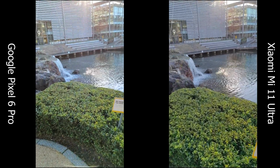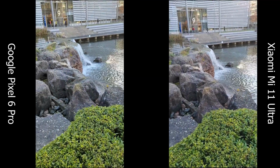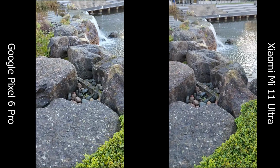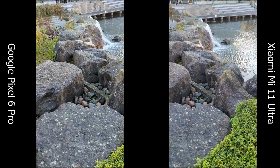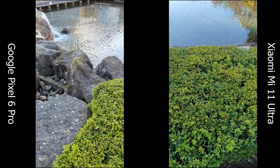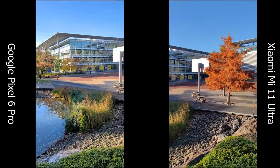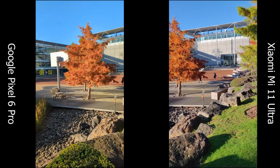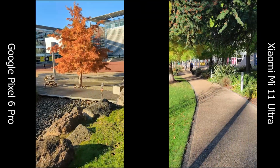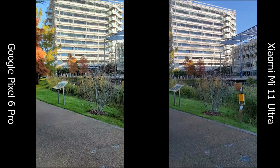In terms of videos, from the back camera, I would say the Mi 11 Ultra is slightly better. That's in my opinion, by the way. I would love to hear your comments down below, because if you see the rocks, I think there's more detail from the Xiaomi 11 Ultra. The color profile is different as well, because if you check the grass, you can see that it's slightly yellowish in the Google Pixel 6 Pro, whereas the Mi 11 Ultra is actually near to real life, to be honest. So again, this is the video, 4K 60 from both phones. Please let me know what you think. For me, I'll give this to the Mi 11 Ultra. However, I'll wait for your opinion down below.